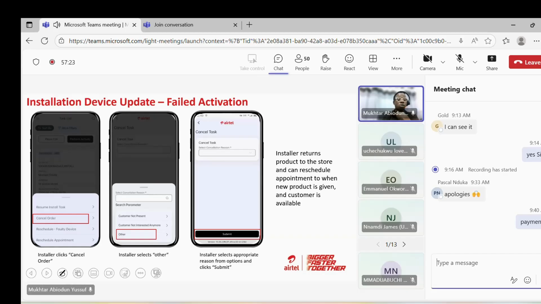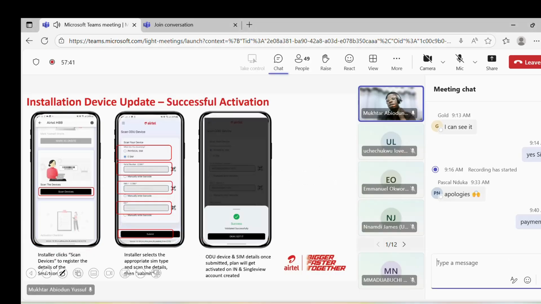Do they want to cancel the order? You can cancel it here. Do they want to reschedule the appointment? You can reschedule it here. Whichever one they want is all okay. If you are canceling the order, you have to select a reason and cancel.